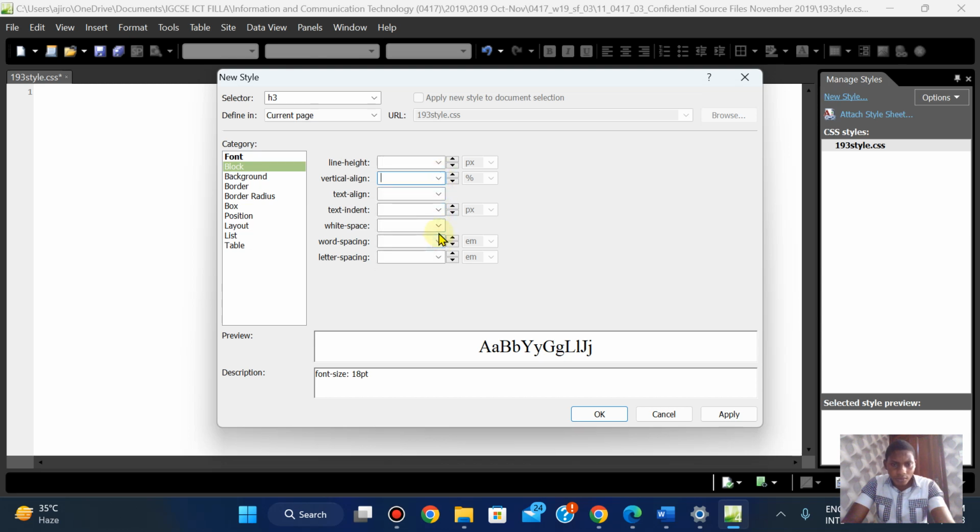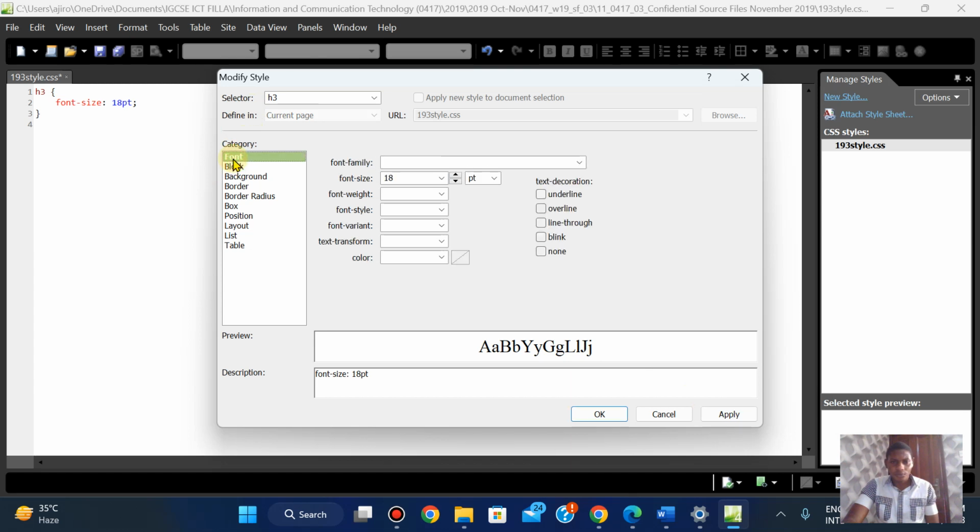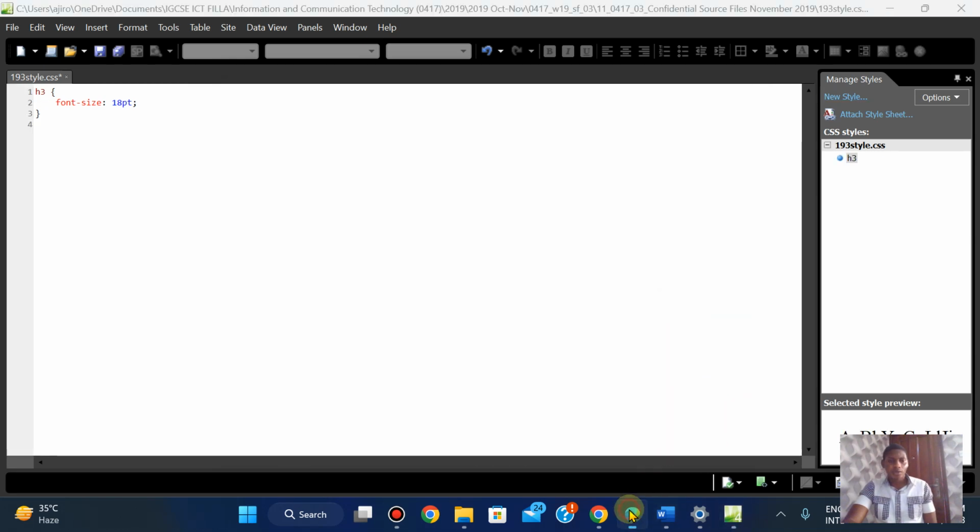This should be. Let me just apply this for now. I just have an issue looking for it. Okay, let me just do that for now, and I'll look for it.